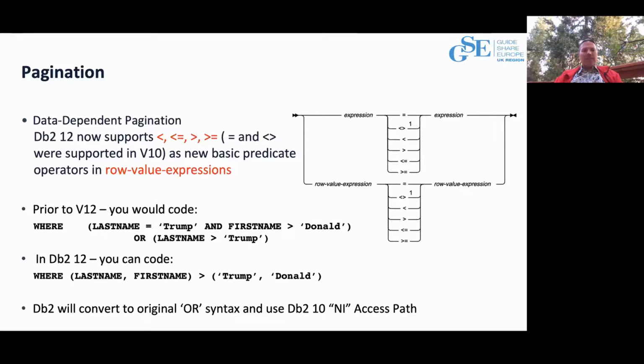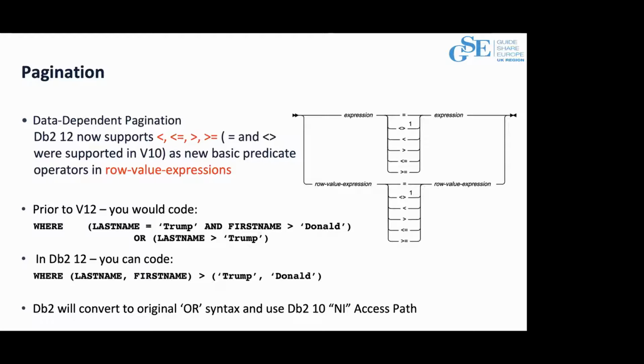Interesting. I don't know without looking at access paths, et cetera, but this is called data-dependent pagination. It's designed to use a single index, but it's doing multiple index access on a single index, right? Assuming that you have an index that can solve this particular query. So the first thing is you want to go and look at the explain output and see if you have this NI access path.